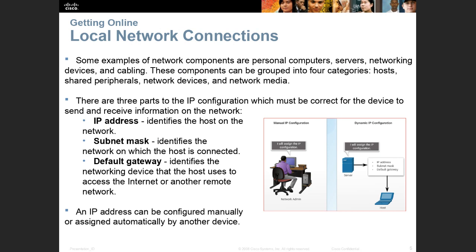So what are examples of things that form a network? We talked last time about end devices and intermediate devices. An end device is something like your desktop PC or your phone or your laptop computer or a tablet or a printer, maybe a server in a data center, something that either starts the flow of network data flowing or responds to a request from a user and gives the answer back.